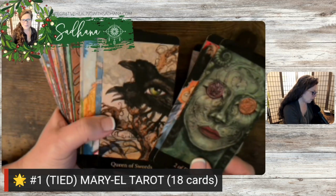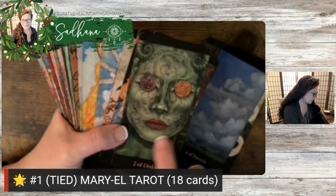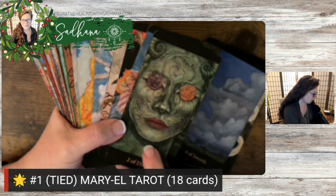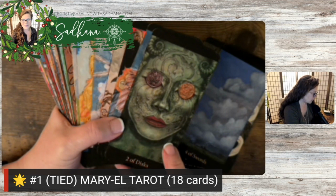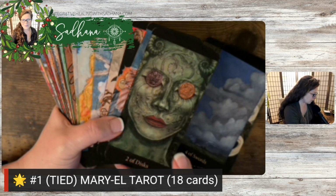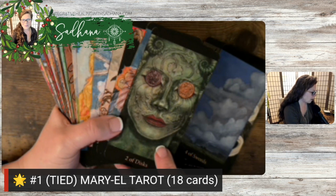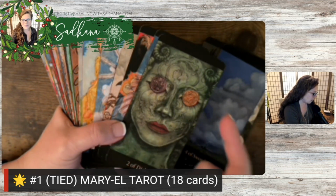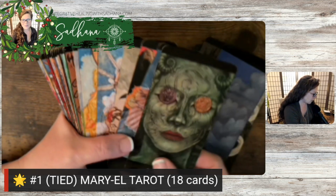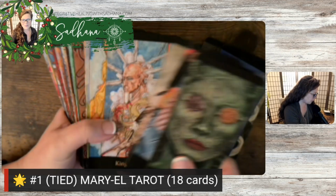There's some really clever ways that this card works, like we have in the 5 of discs, we have Adam and Eve, and there's a whole story that plays out in the 5s as in the 7s and their connection to the chariot. So this deck does a great job, and I mentioned that in Druidcraft, I believe, of teaching about the significance of cards connecting with number. So this connects to the Adam and Eve story.